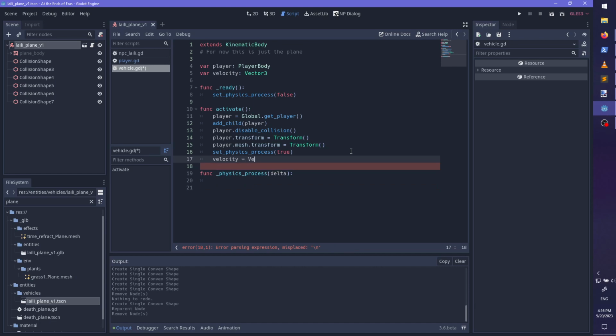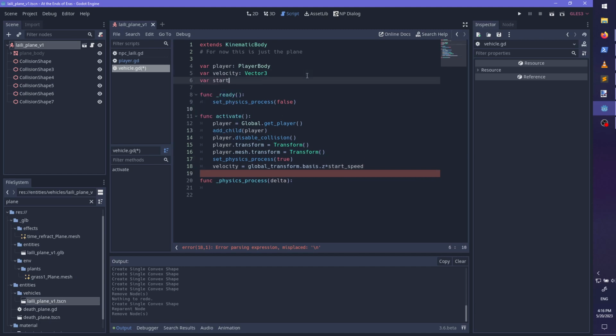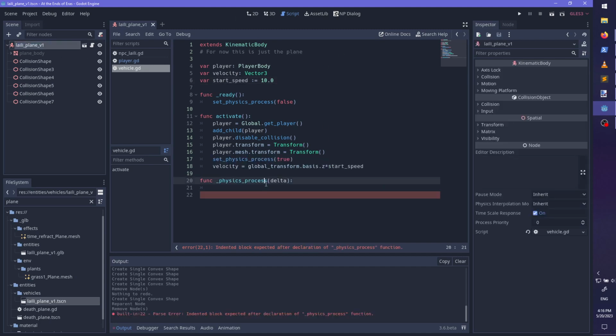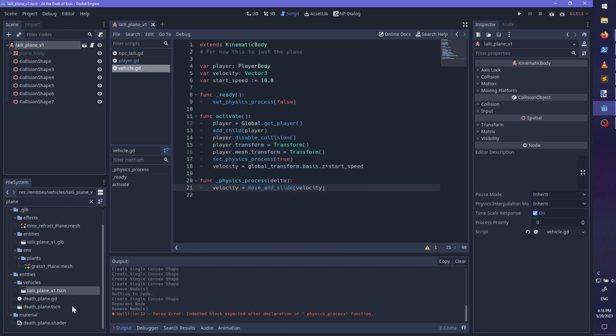Let's see, velocity equals vector 3. Let's do like global transform dot basis d times start speed. And var start speed equals 10. And then we'll do, so this way it'll just move just straight forward, first of all.